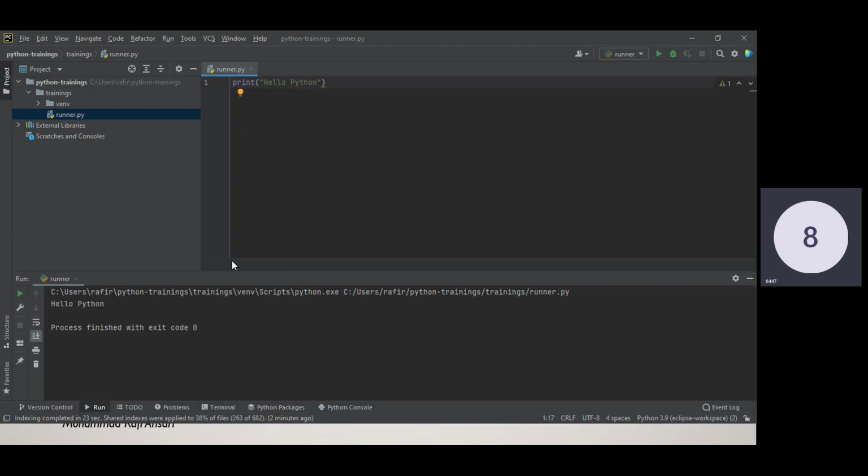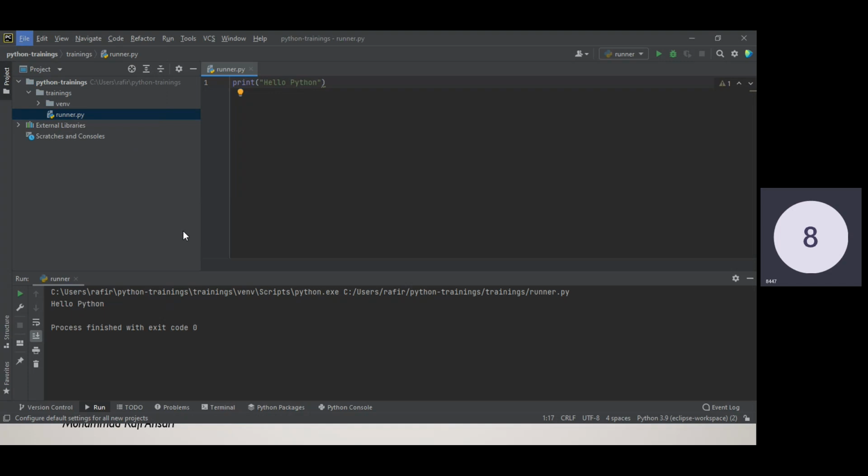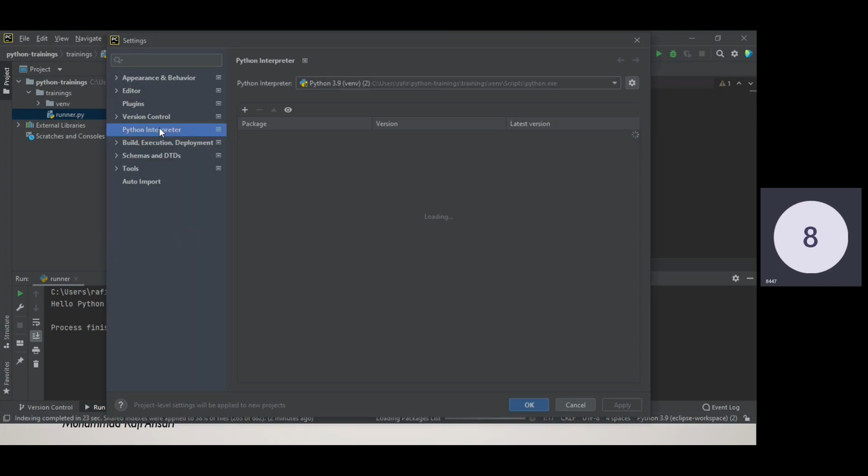Okay, so for that first we have to click on File, then go to New Project Setup and Settings for New Project, and click on the Python interpreter. So Python training, virtual environment, Python. So it is the path. You can see only two packages are installed inside this virtual environment, that is pip and setuptools.